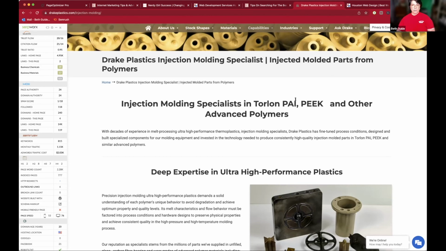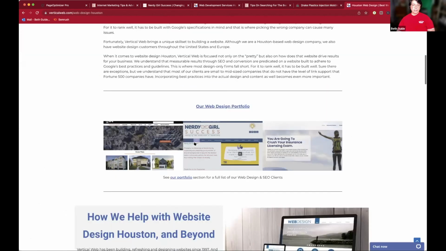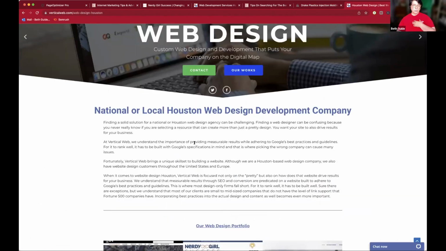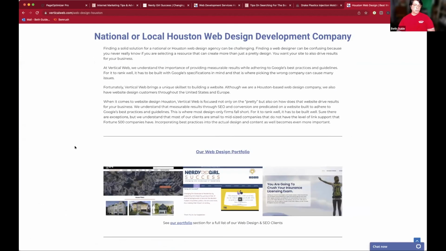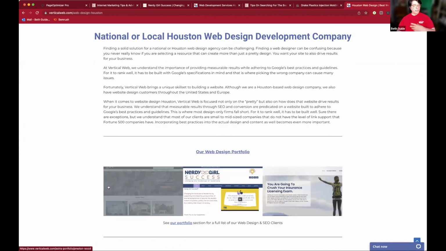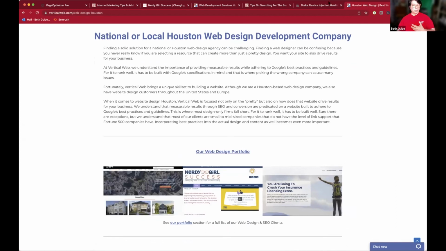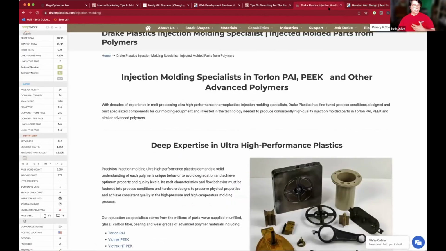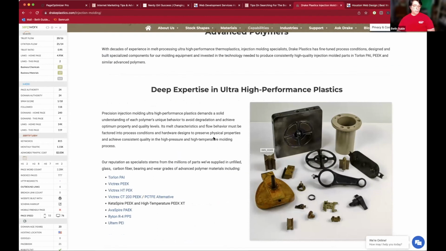So, all right, I'm going to go back to mine for a second. I have my intro paragraph, and from my standpoint, it's always important for everybody to have a portfolio. So I threw the portfolio in here next. I did not throw a portfolio in here on Drake though, because they don't really have a portfolio. But what they do have is a lot of products. So their products were listed here. And if you notice, each one of them goes to another area of the website that matches it. The Torlon page goes to the Torlon page. The Vitrex page or the Peak page goes to the Peak page.